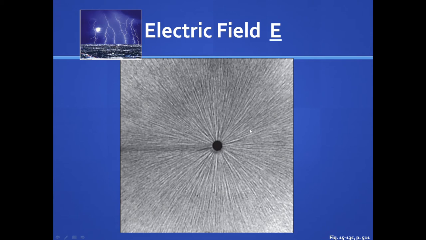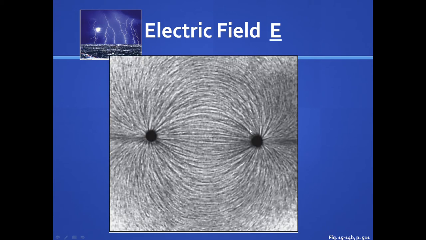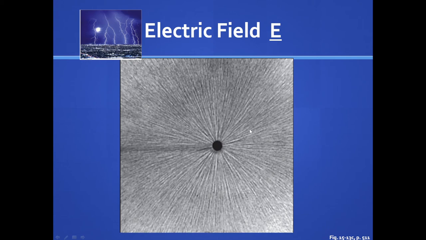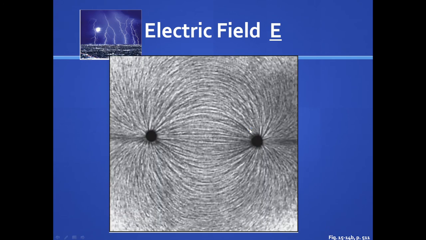Things start getting a little weird when two different objects with charge are both separately creating electric fields in the same space. So previously there was just one charged object, but now we have two charged objects. In this particular drawing, one of them is positive and one of them is negative. So the scientists involved very specifically made one of these iron balls positive and one of them negative. And since both of these objects are creating fields in the same general area, those fields overlap here in the middle.